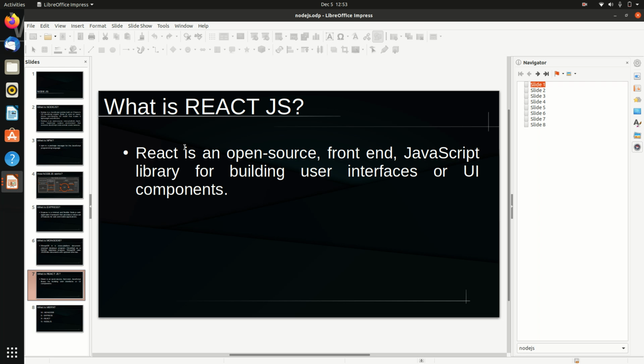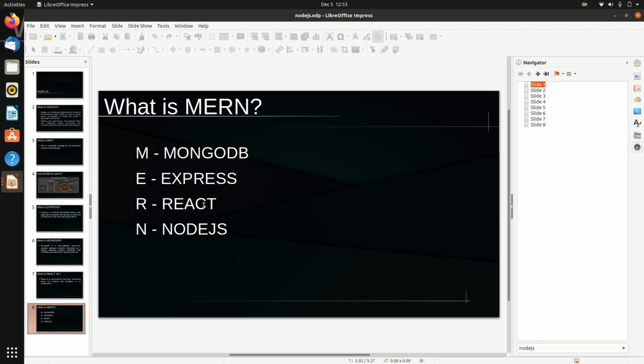So you can see the MERN stack. We clear the MERN stack bundle. So M for MongoDB, E for Express, R for React, and N for Node.js. So in another video we can start our first project, which is based on the MERN stack, same as the previous project which we built in Django. So you can see how the technology changes, and the project code changes separately from each other.